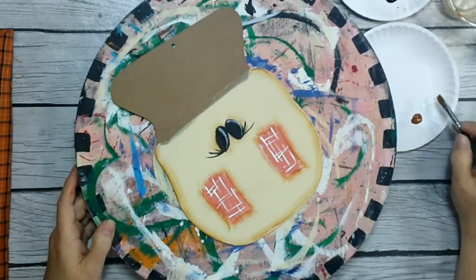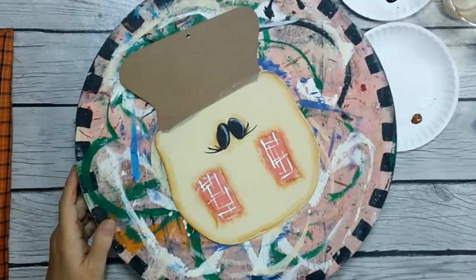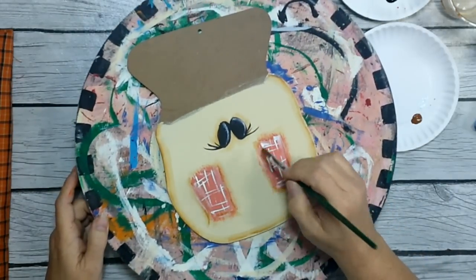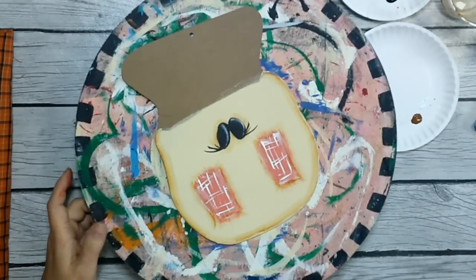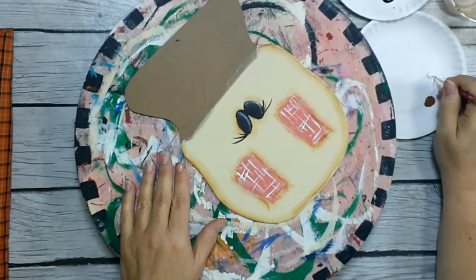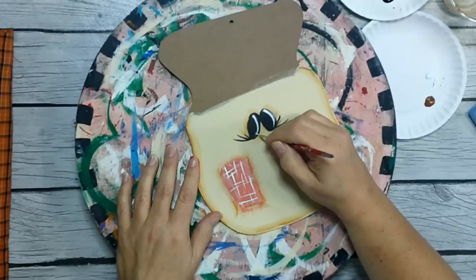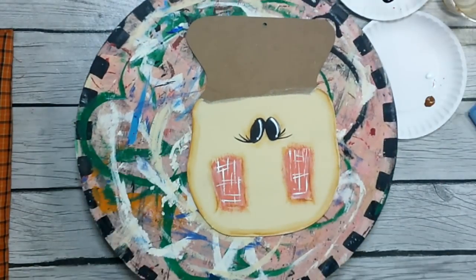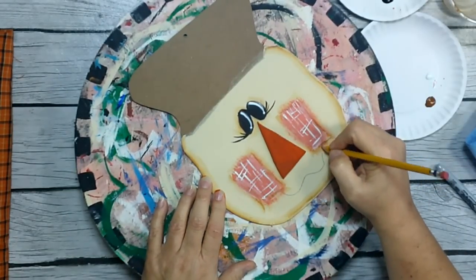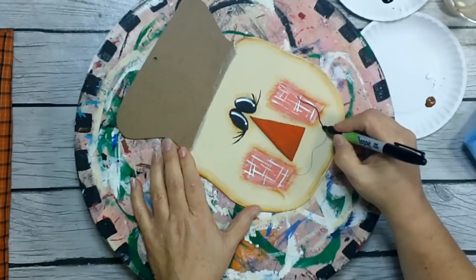And so what I'm doing here is I'm just continuing to paint the faces, but I'll be honest with you, because I try to be honest with my community. I was having a really off day this day when I was painting this. I was not happy with her face and I ended up having to go back and add some paint to where I just kind of got ahead of myself, didn't let it dry, so it kind of smeared, and I was not happy with the eyelashes. So I ended up going back and giving that some cashew paint, painting over those, and then just using an ultra fine Sharpie marker just to draw her eyelashes because I tried several times. I was not happy with it.